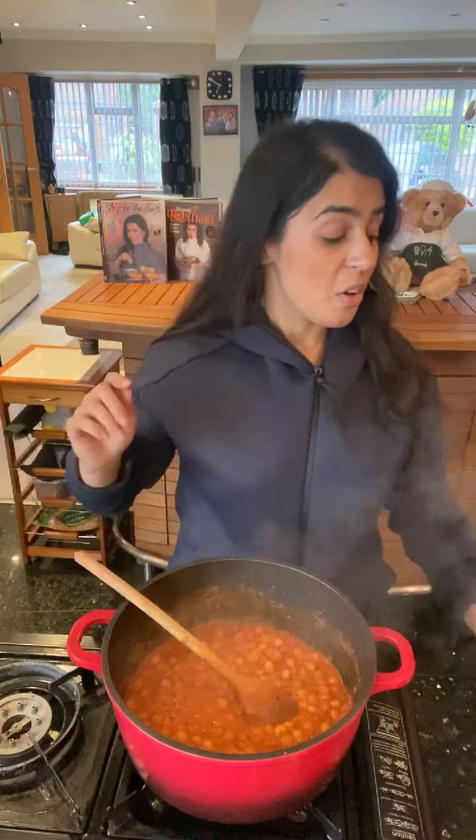Now, 2 key secret ingredients for my cholle. First one is, can you tell what it is? I'm going to go in with my amchur. So this is raw mango powder for a nice sour, tangy taste. Key spice for cholle, give that a mix. And this you can really taste, gives that nice chatpata flavor.